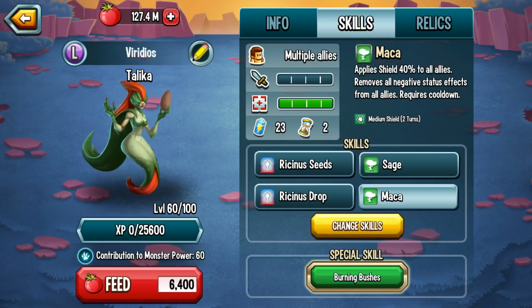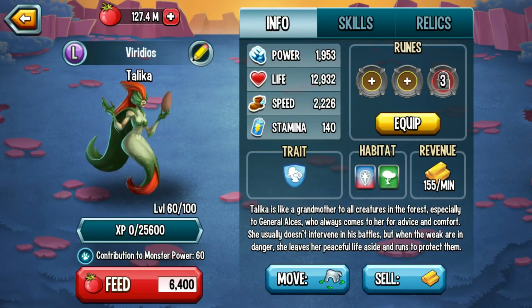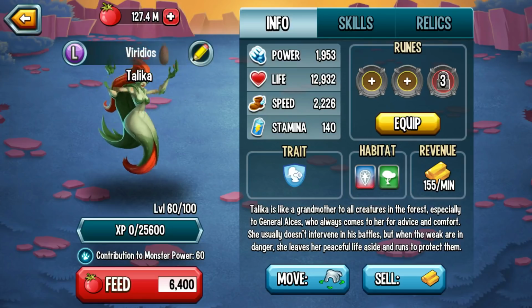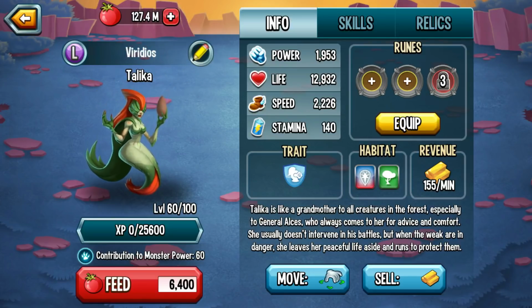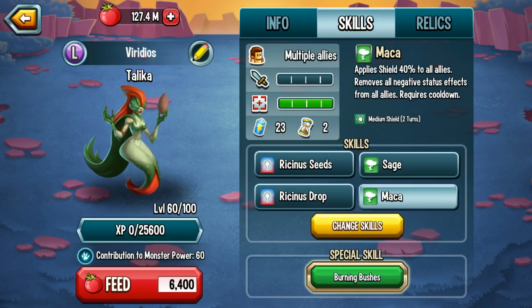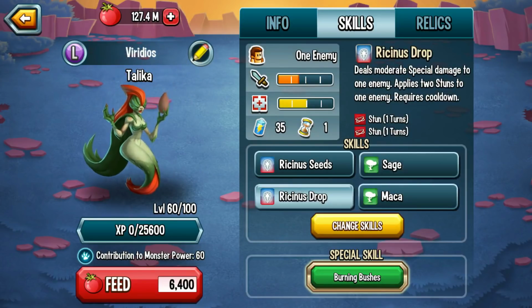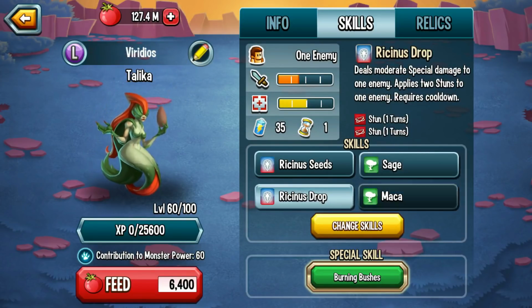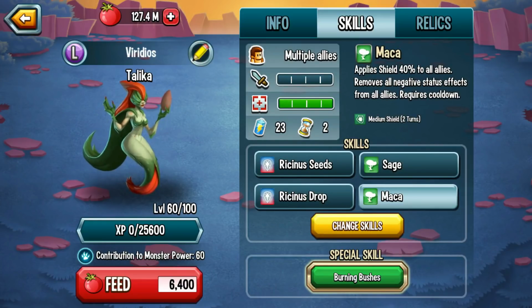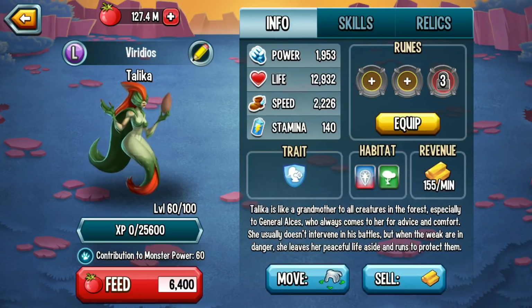Anyway, she's actually pretty good. She's got support stuff. She's got denial stuff. So in this case, her low power tells you she's not there for damage. She's really not there for damage. She's there for support. Notice that she doesn't have any attacks that are just attacks. They do something supporty. This one gives stamina regeneration, immunity to poison. This one here does stuns, more denial. And this isn't even an attack. This one just does the shield and the negative status effects. And this one here. So she's not there for the damage.